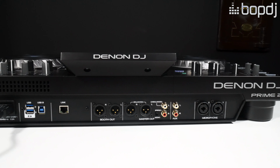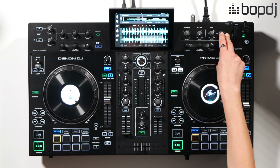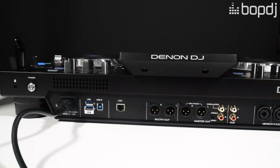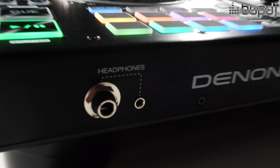There's also an RCA aux input, and you can change the level of that independently here. And you can also press down this Q button to hear the aux input through your headphones before you play it out on the master. For the master output, you've got a choice of XLR or RCA. And then on the front here, you've got a choice of a small or a large headphones jack.